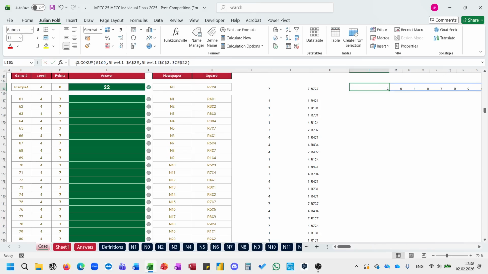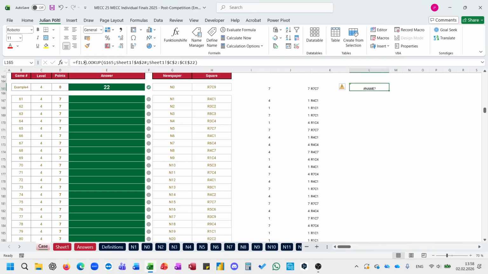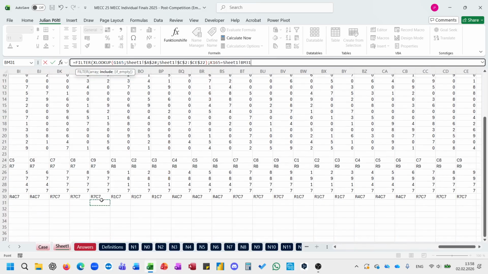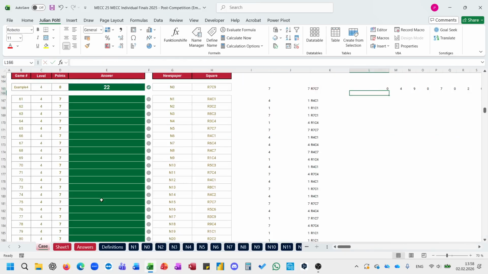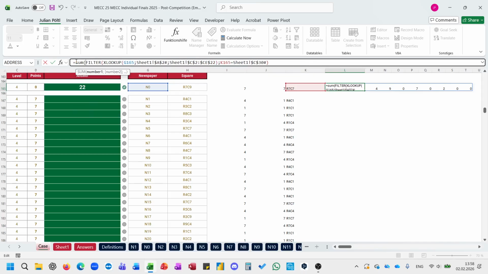Oh no, I know why it's not working. Yeah, understanding issue. This equals the field. $22, and then we can sum this.